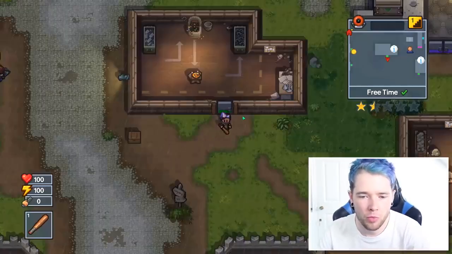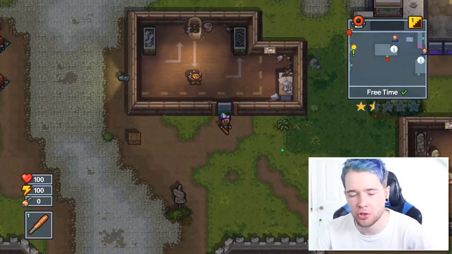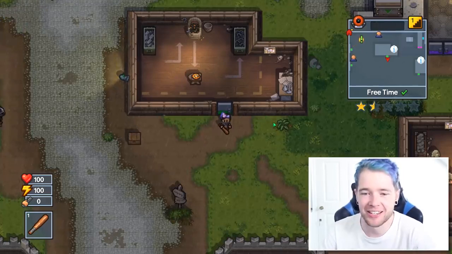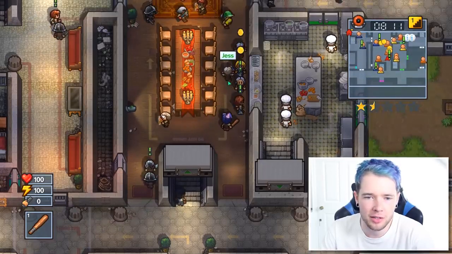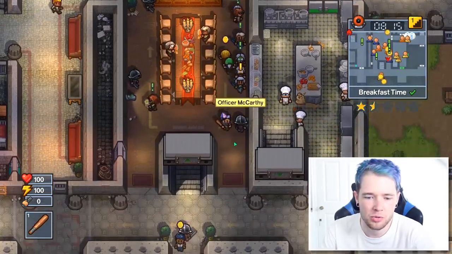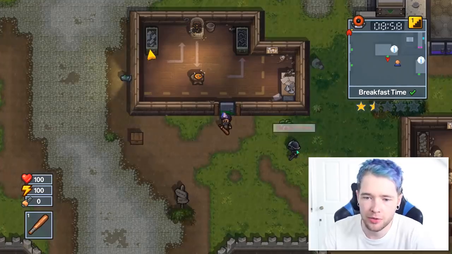Here I am, waiting for my target. The target's name is Jess and I need to bash her over the head with a baseball bat so that I can take her job. It's breakfast time. Okay. Which one is Jess? Jess is this one. Gray hair. I'm looking out for you, Jess. You just wait. Why are you standing there, Foster? Get out the way.